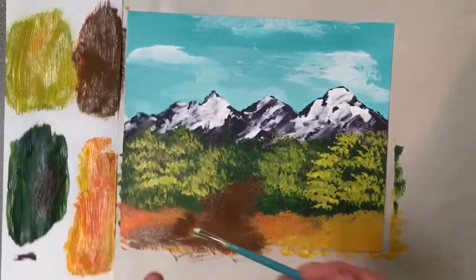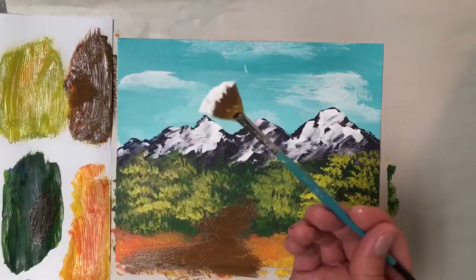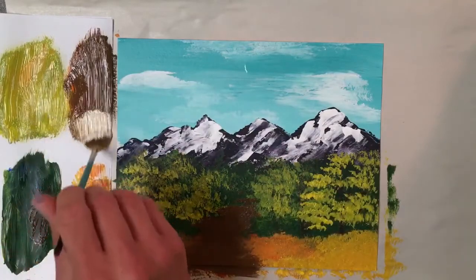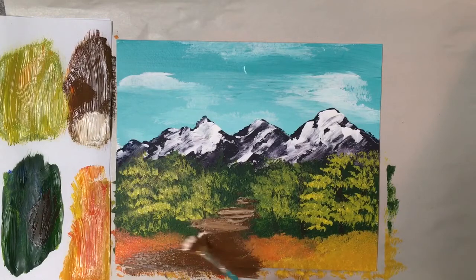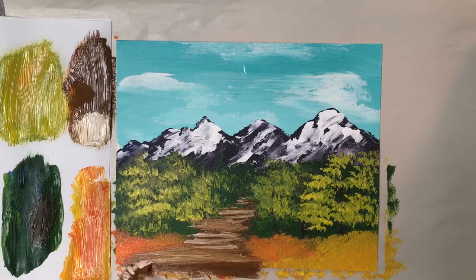And then I'm going to get just a little bit of white. Just like this, right on my paintbrush there. You can see my white. I can mix it in a little bit with that brown, or I could just use white. I'm going to use the corner of my paintbrush and just go back and forth. I'm not trying to cover up all that dark brown. Notice I turn my paintbrush here. Don't want to cover up all that dark. There we go. There's my little trail in the woods there.